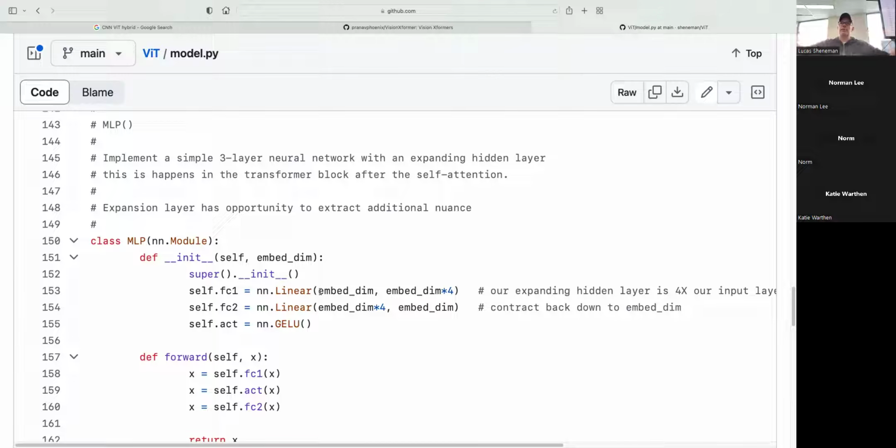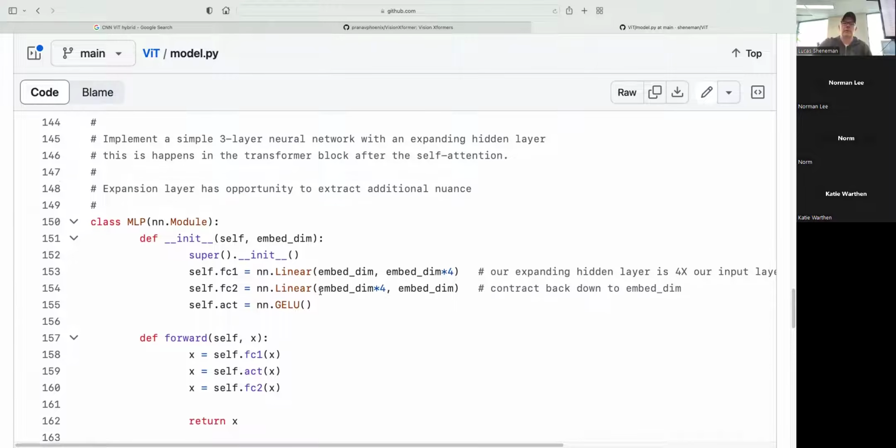You bump it up to an expanding middle hidden layer that's 4 times the size of your embedding layer. That gives it extra expressibility to find additional nuance in your embedding space. And then you shrink it back down to your embedding vector.